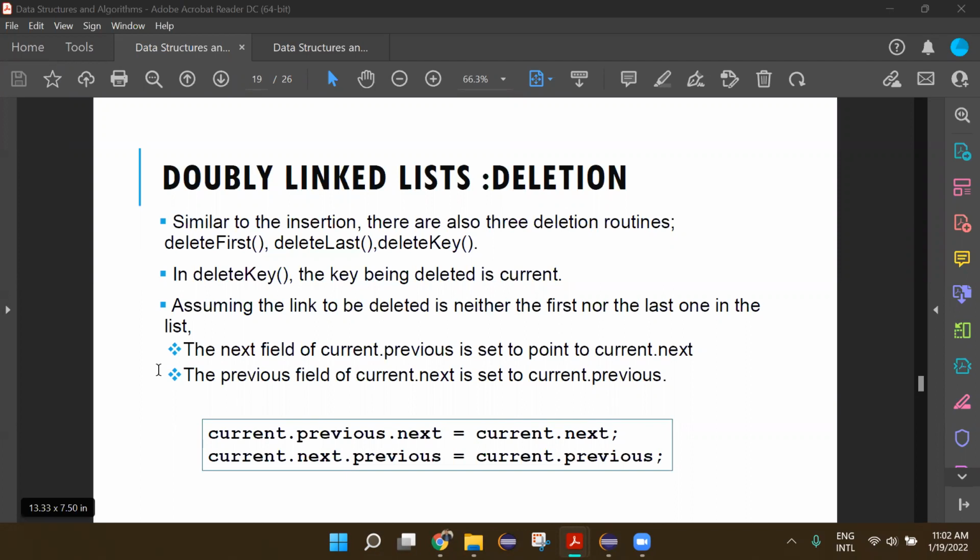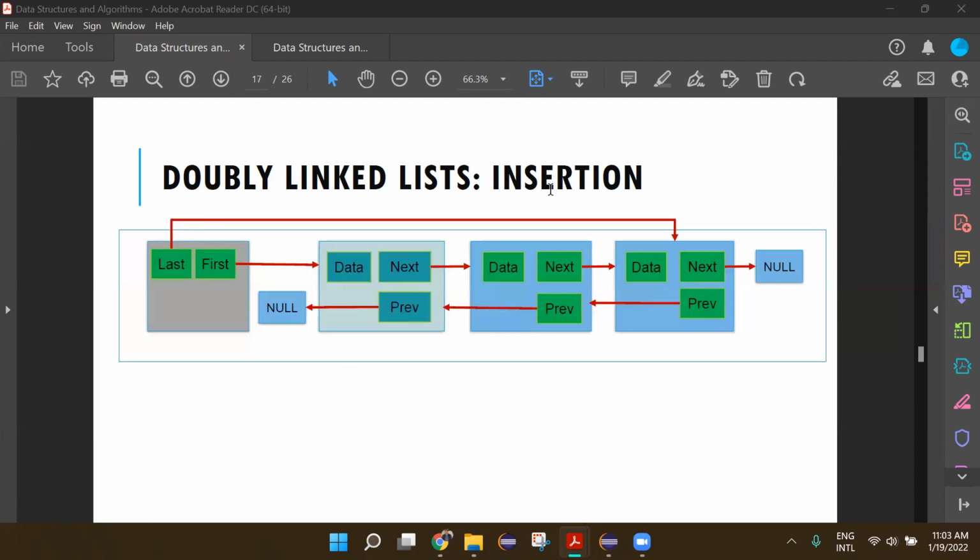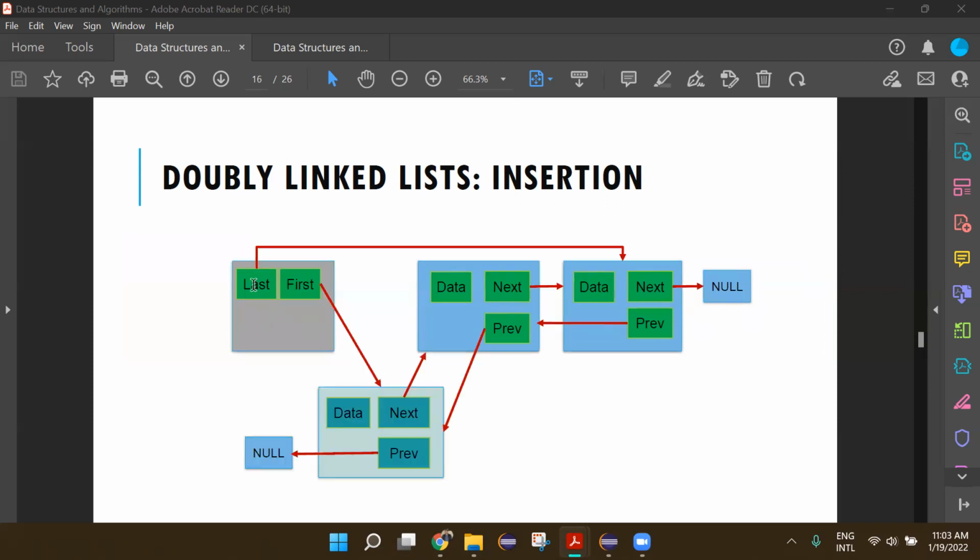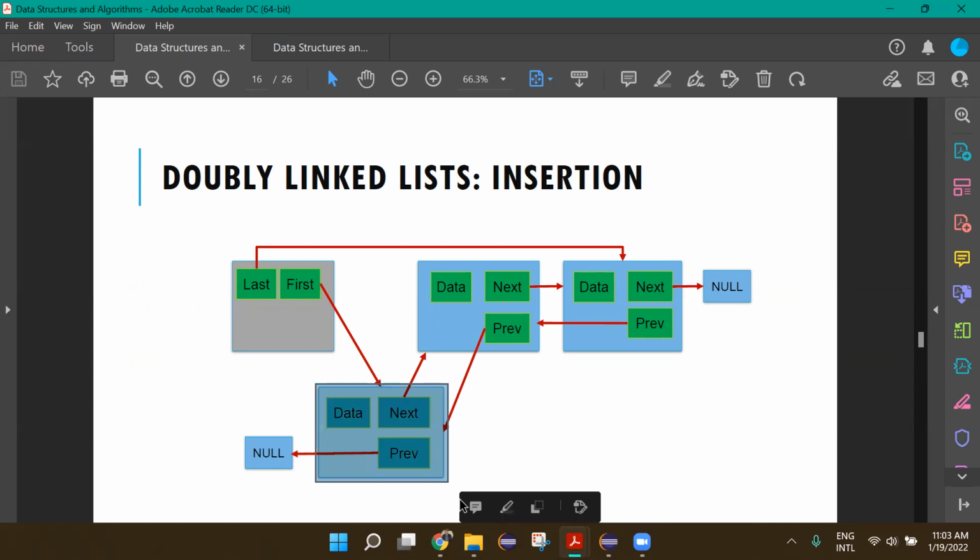The programs can be kind of confusing sometimes, but still, if you understand the basic idea, like in the insertion, what are the steps that we are doing here? If you understand those steps, then that's fine. Mainly if you understand this, then we can easily go to the next step, implementation.